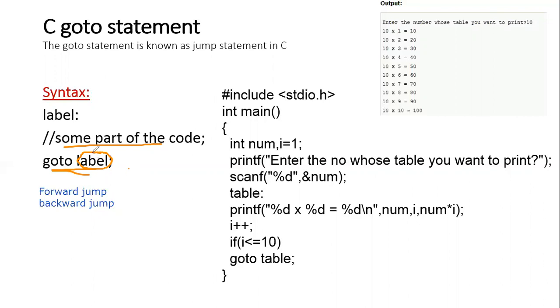When you find this label, it indicates go to that particular label which is available somewhere in the program. So when the control comes here, immediately it finds the label, goes back to the label, and again starts executing this part of the body. This is what we call the goto statement. We will see it in a real scenario.